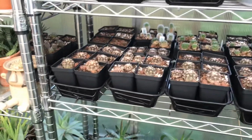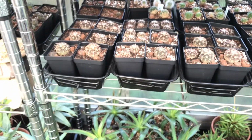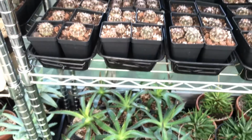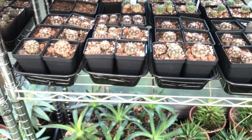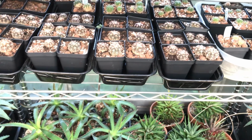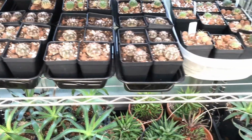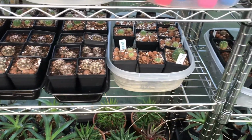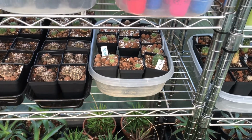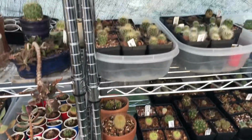Moving down here, we have some of my favorite Gymnocalycium spegazzinii. You can see they get really cool spines. Put those in the front so I can look at them. Here's some Matucana that don't look so happy. And now we're moving on to the next shelf.